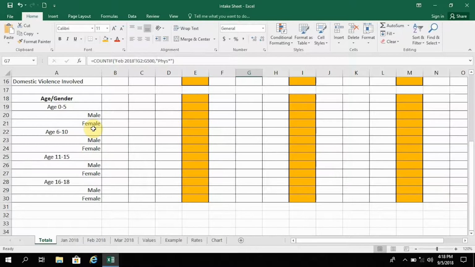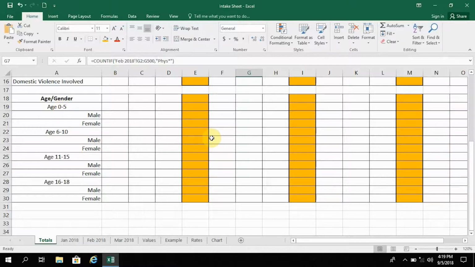Okay, so Excel can do this, no problem at all, but you need to be able to tell it how to look for two pieces of information and then only give you the count for entries that meet both of those criteria. So here we're going to look for boys who are age 0 to 5. Okay, so how are we going to do that?